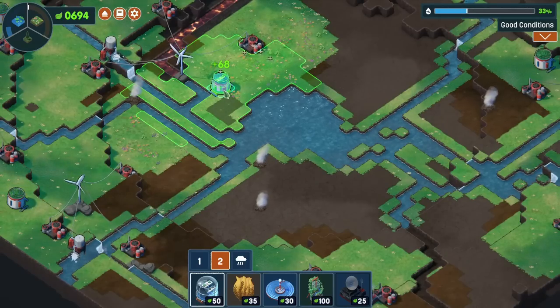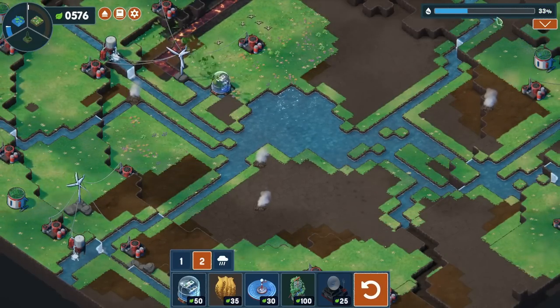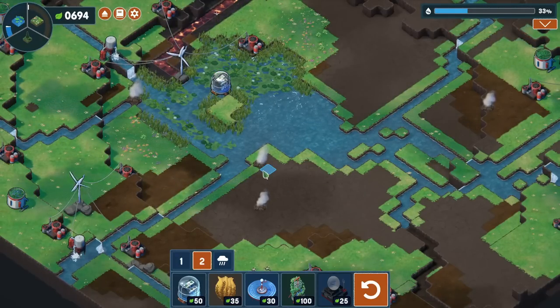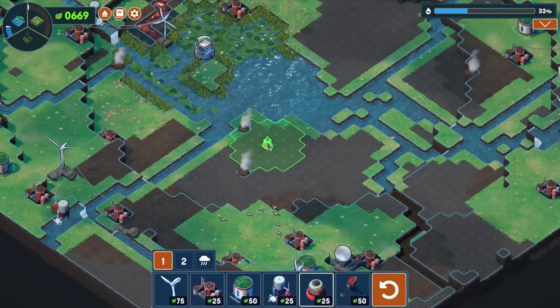And the hydroponia. This is probably a good idea to build it here. It gets a little bit extra. All right, we got a little bit here. We do absolutely need to make more water here, or more.